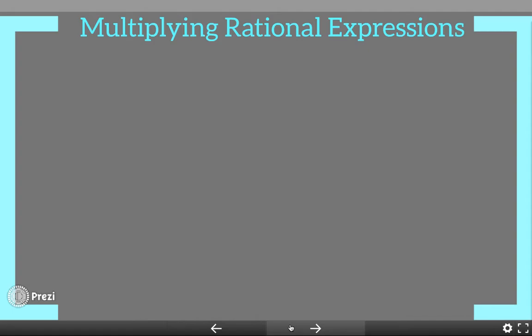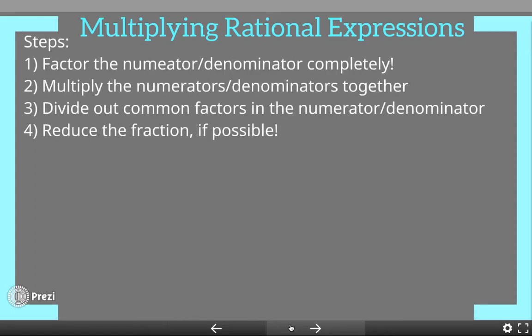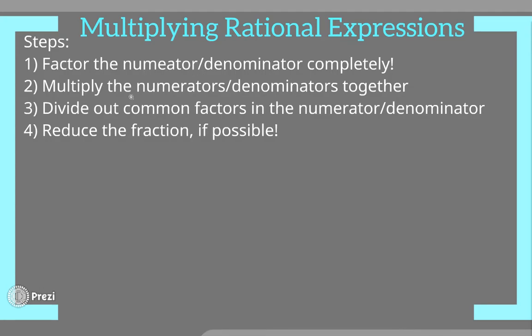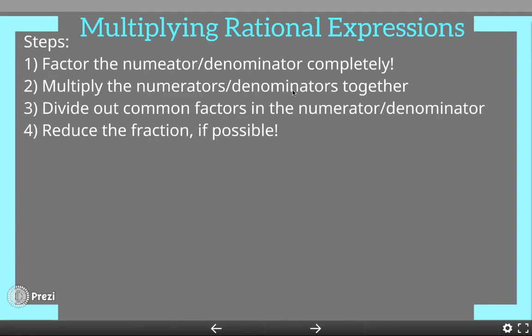Alright guys, next up we will be multiplying rational expressions, which is the same thing as multiplying two fractions. When we multiply two rational expressions, first of all, we will be factoring the numerator and the denominator completely. That slash is an "and," not divided by, so be careful. We factor the numerator and the denominator completely. After that, when you multiply fractions, you multiply the numerators together and the denominators together, so we'll be going straight across. That will be the next step.